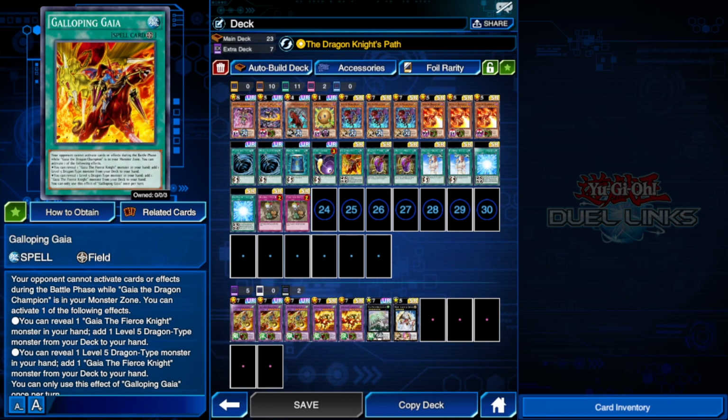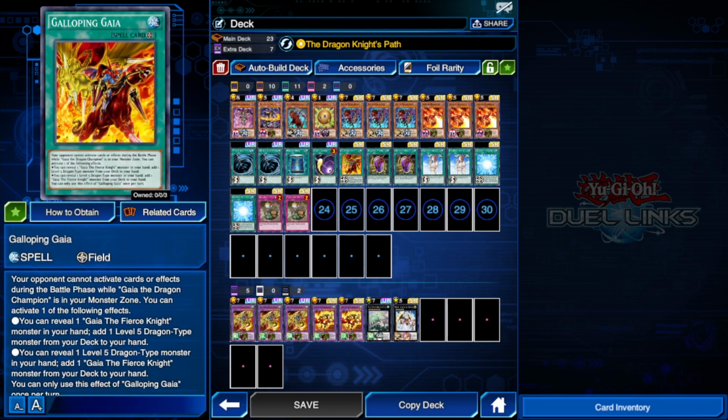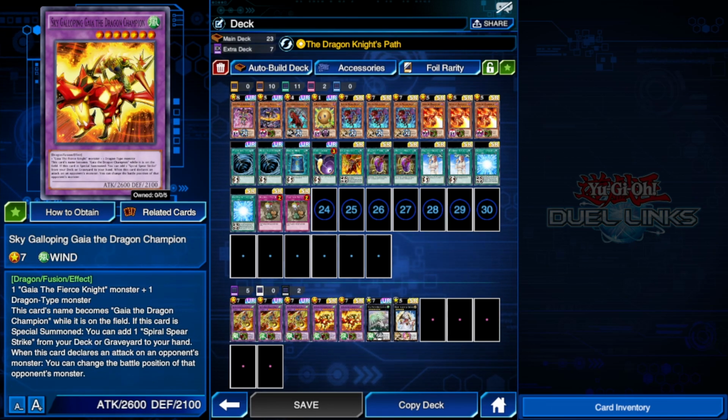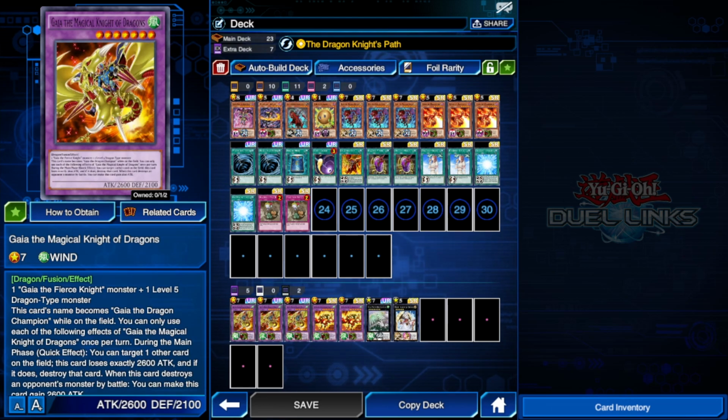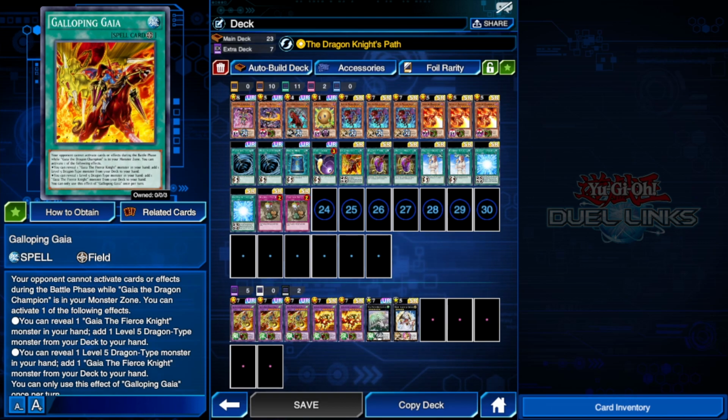The main thing that this deck is really strong at is being in the battle phase with Gaia the Magical Knight of Dragons with Galloping Gaia. Because when you have a Gaia the Dragon Champion monster in your monster zone, which this one fits the bill as well as this one, but this one is clearly the better opportunity, but this does have some good utility, which we will talk about, it essentially just locks out your opponent from cards or effects during the battle phase.